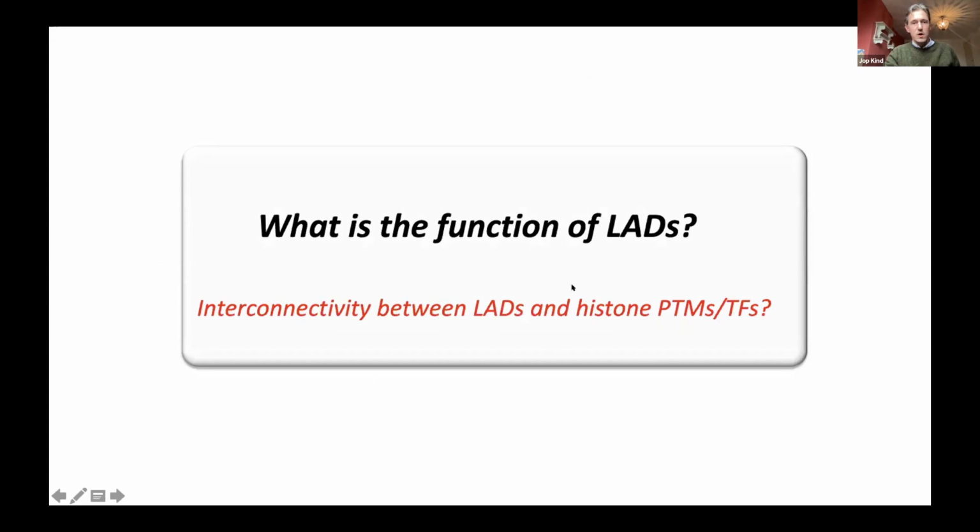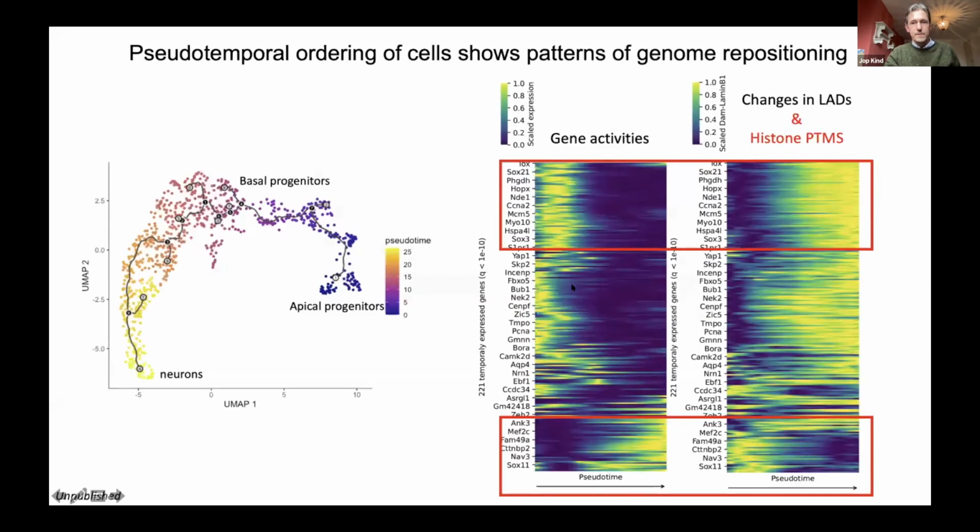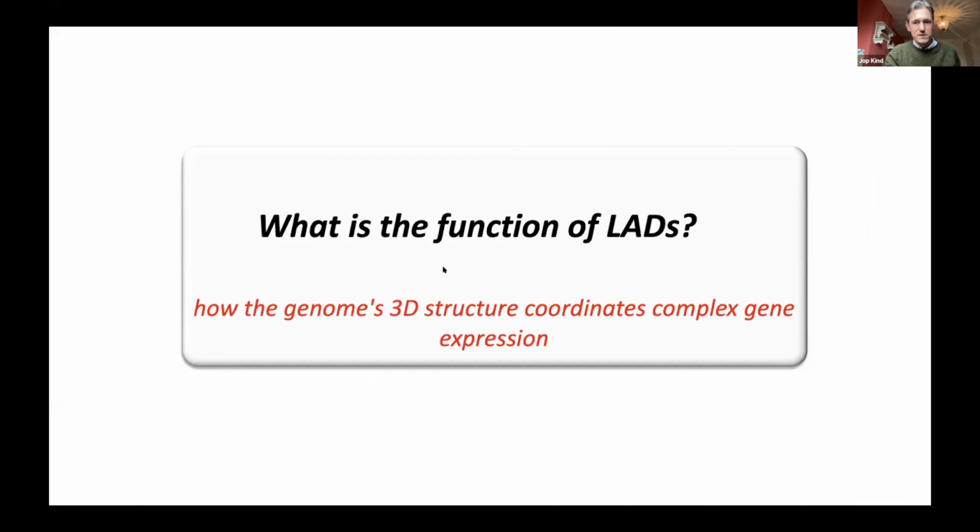All right, so this I'm not going to talk about. I don't have time. To wrap up, I wanted to show you the mouse system that we developed in close collaboration with the Mundlos lab in Berlin to really look into how spatial genome positioning is important in regulating gene expression across different tissues and developmental stages.